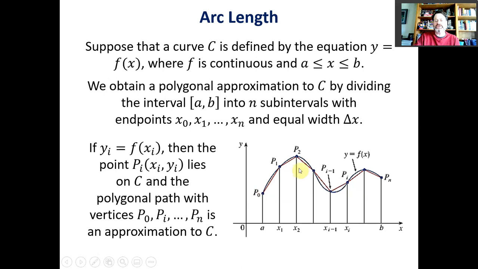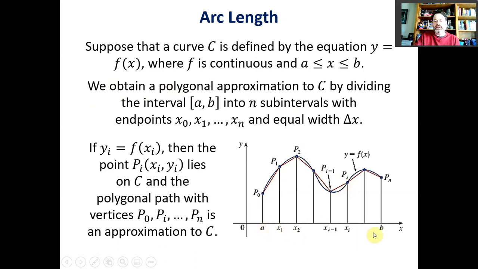So we have some curve here. It's blue, y equals f of x. It has to be continuous, and it has to be defined on a closed interval. So it's not allowed to have any vertical discontinuities, like no vertical asymptotes. To get this polygonal approximation, you join line segments of subintervals. It's the same thing we've been doing in this class when we've defined integrals. It's just a new kind of integral.